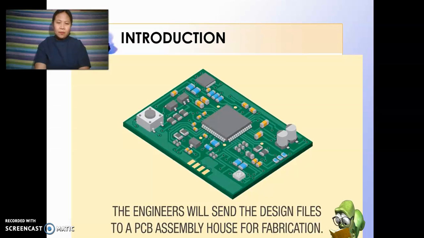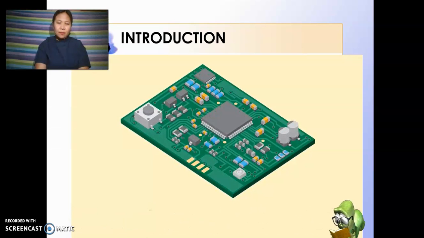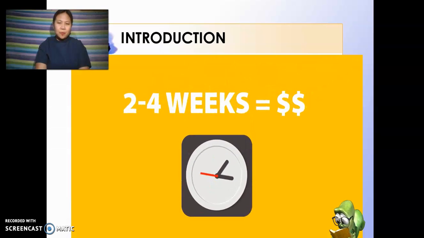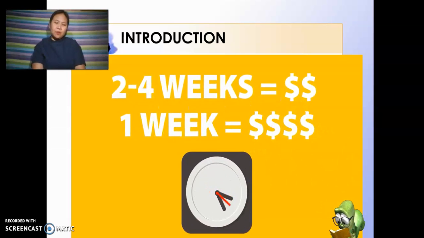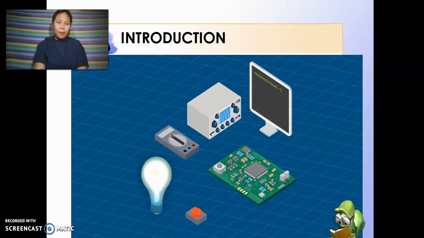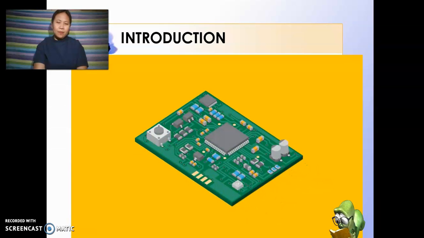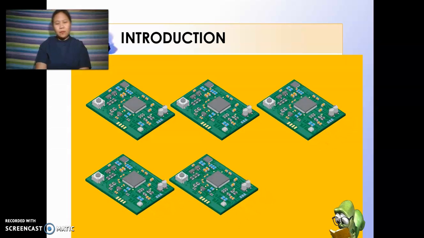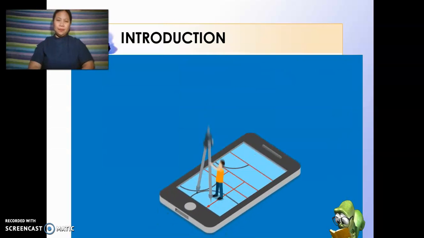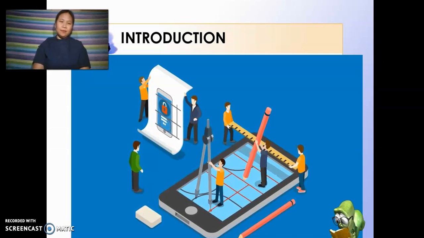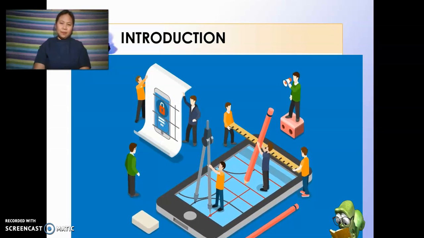When the alpha design is complete, the engineers will send the design files to a PCB assembly house for fabrication. Prototype board fabrication can be a lengthy process, typically taking 2 to 4 weeks. Depending on your product timeline, it can be expedited down to around 1 week for an additional cost. When the boards arrive, engineers carefully apply power and begin running electrical tests and executing test code. Each engineer gets a board they can then use for development and testing. The designers also receive a board to see if their enclosure needs any design refinements. Once the engineering and design team are happy with the initial development, they'll send you a working prototype. This part is highly collaborative. There will be lots of web meetings, making minor adjustments, and planning for the final design.